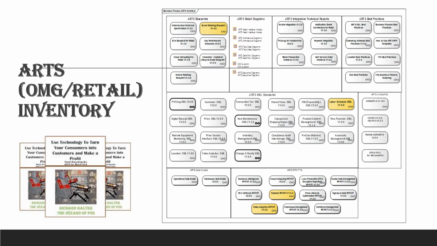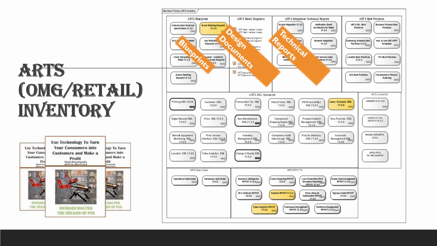This is the extensive library of ARTS work. ARTS created over 7 blueprints. Now these blueprints are in effect requirements that helped us drive the creation of the other standards. In the process of building them, we created a lot of design documents such as task state diagrams. On top of that, we integrate with other standards groups. For example, there's a payment standards body out there, and we have a payment integration report to tell how to integrate to that effort. We've written best practices reports because we wanted ARTS standards to be standard, and so we use these to help guide the development of our work.